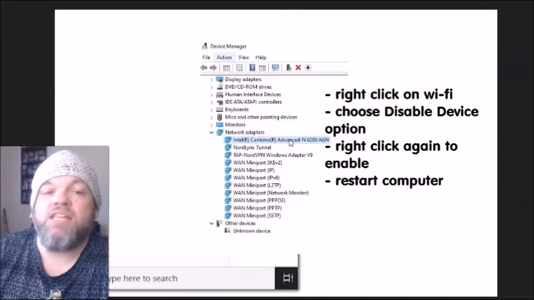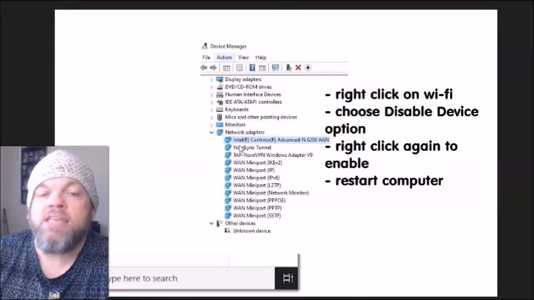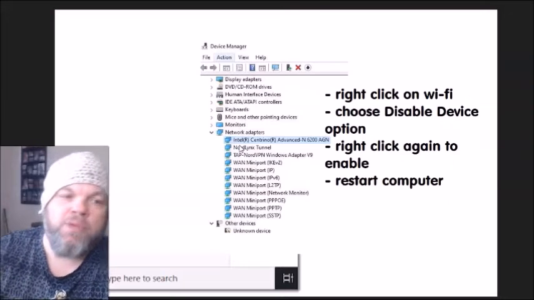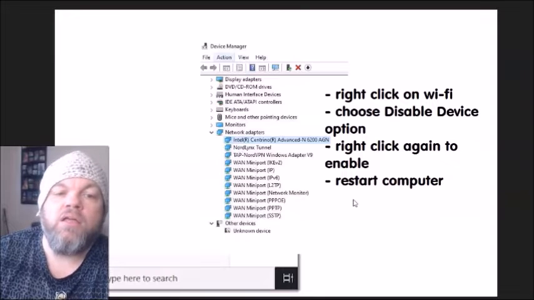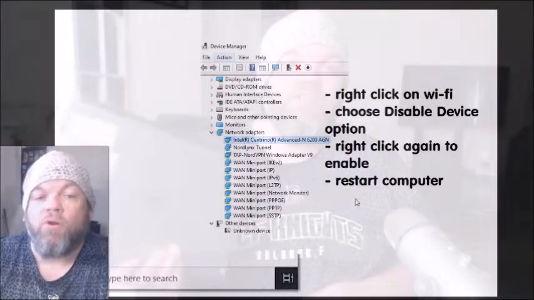If you're confused and it's one of two, you can disable both. Like if you see the top two could be the Wi-Fi, go ahead and disable both. And then right-click it again and enable it. So you're basically toggling that: disable and then enable. And while it's enabled, I want you to restart the computer and then tell me if it works. So on a laptop, it may just be a hardware issue that you accidentally tripped up.